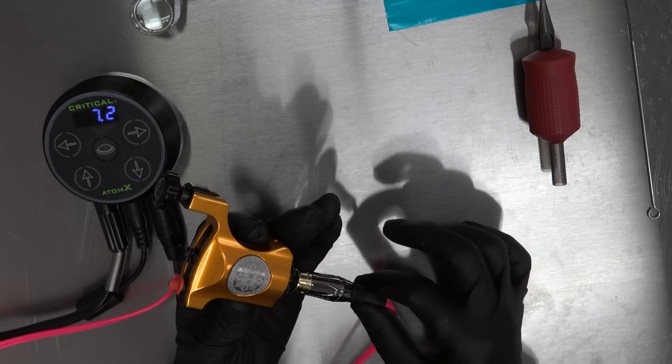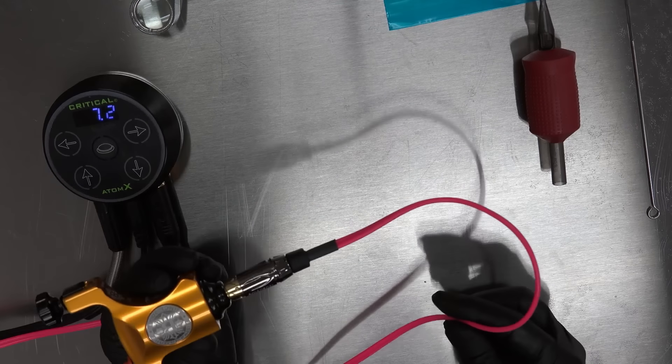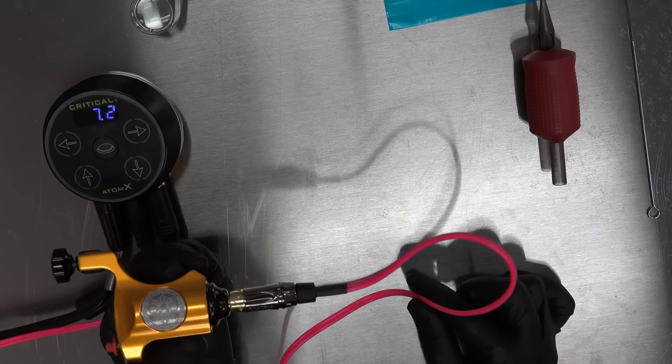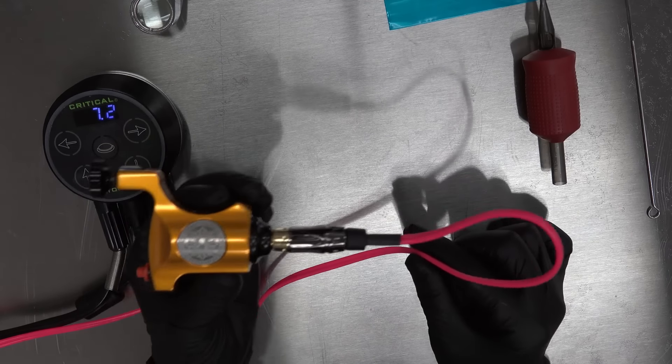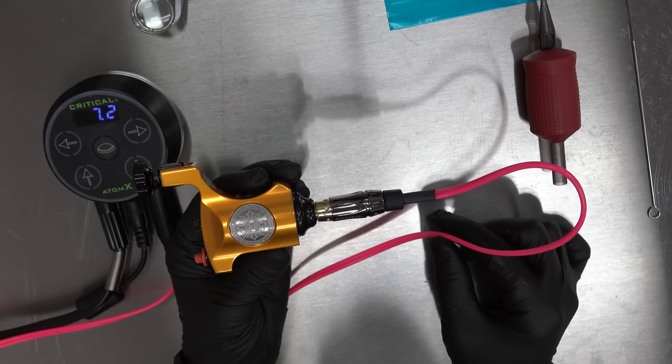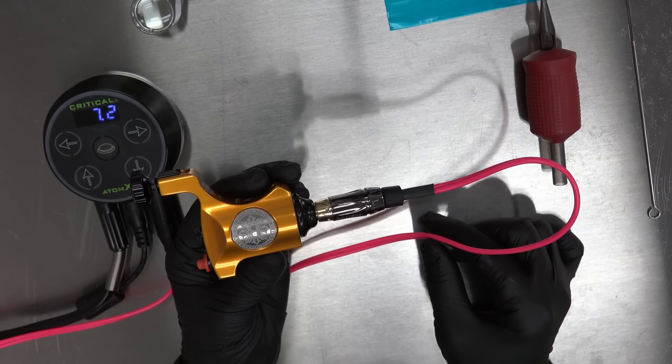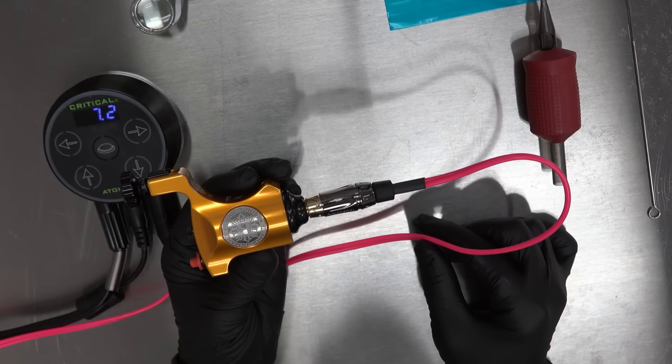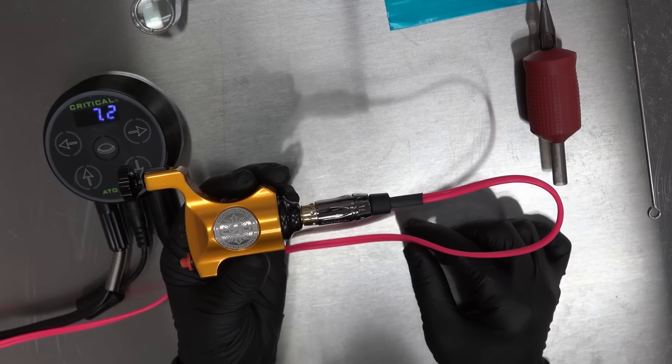Okay. So it takes an RCA cord, which I love. And these are the cords that I sell. And of course, they're hot pink because I love pink and just like everything else I use in my practice. I've always been a tattooer that my entire permanent makeup career I've never chintzed. I've always used high, high quality products. And that's all I carry on my store.